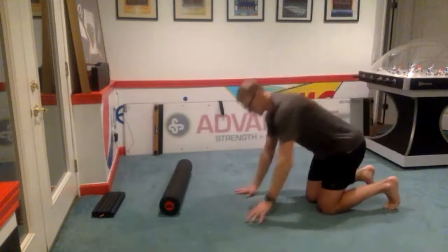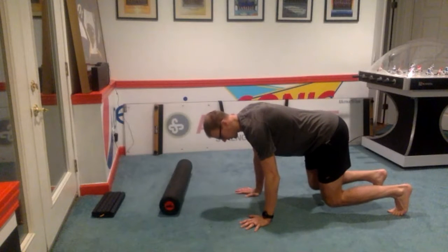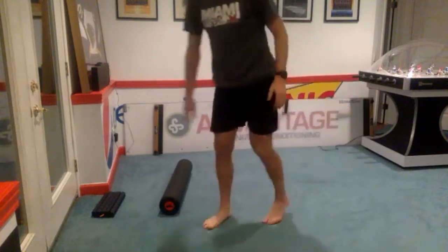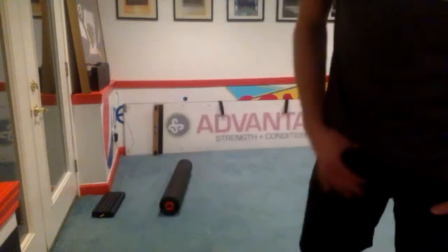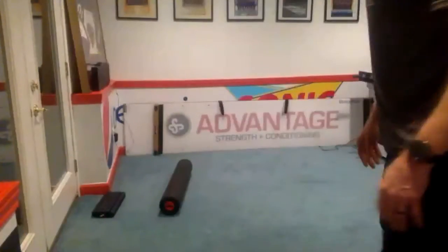And then when you finish that last one, you're going to hold the crawl position just like this. All right. So that's for the remainder of the 30 seconds. And then we rest 30 seconds. All right. So we've got 4 rounds of that, just 3 exercises really. So we're keeping it nice and simple, but it will be pretty challenging this morning. So let's finish up with the roll.